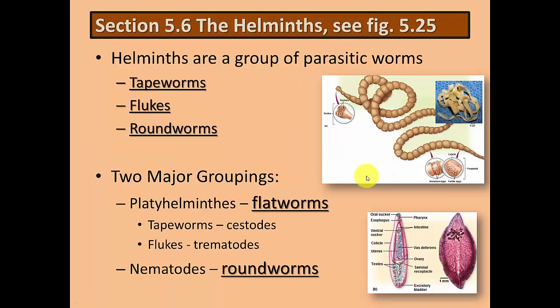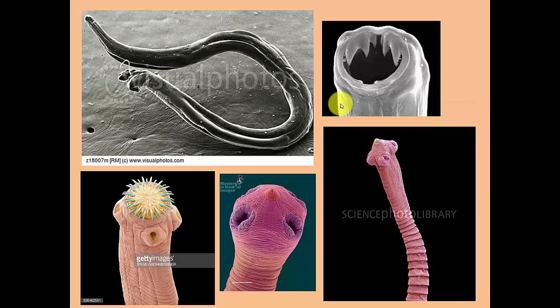Going back here, this is what we're looking at. That's just a drawing. These are high-resolution microscope images of what those look like up close from a couple different species. We don't have the name of the species here, but there's a variety of different tapeworms. They're all very similar, but have slightly different anatomical features. I believe this is the pork tapeworm here, and I believe this is the dog or cat tapeworm here.